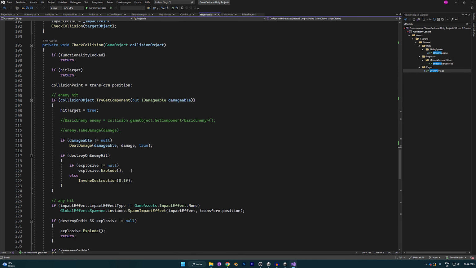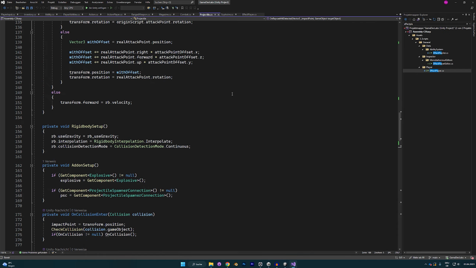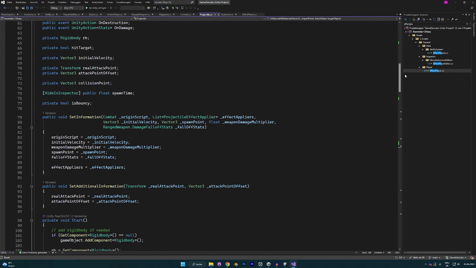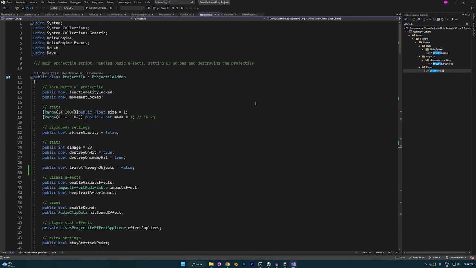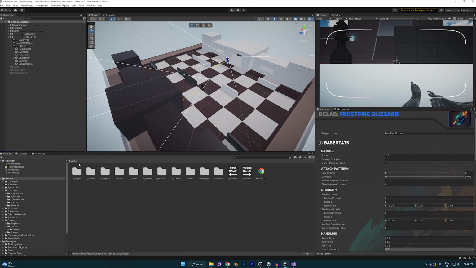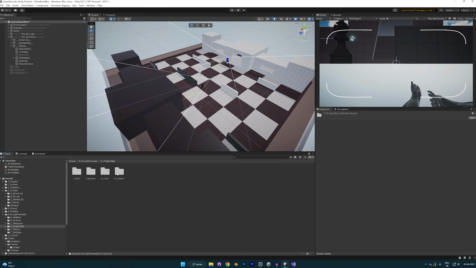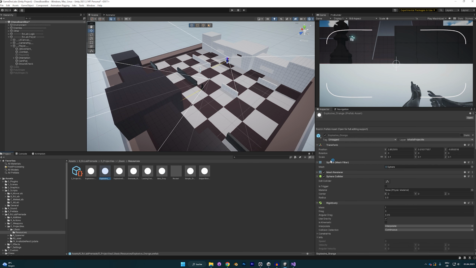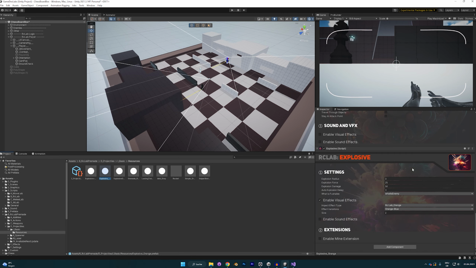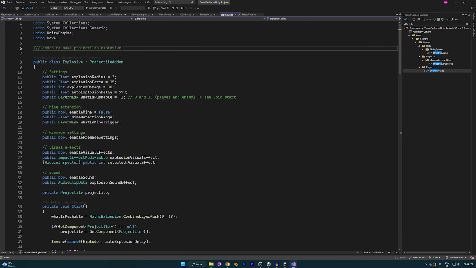And then it has this check collision function, which basically just checks if it collided with an enemy and damages it. And now basically this is just one part of the projectile. The main functionality from projectiles comes from add-ons that you add to them. To show this in Unity, for example, let's go to the pre-made projectiles like the explosive. And you can see how it has the projectile script here and then the explosive script as an add-on on top of it.